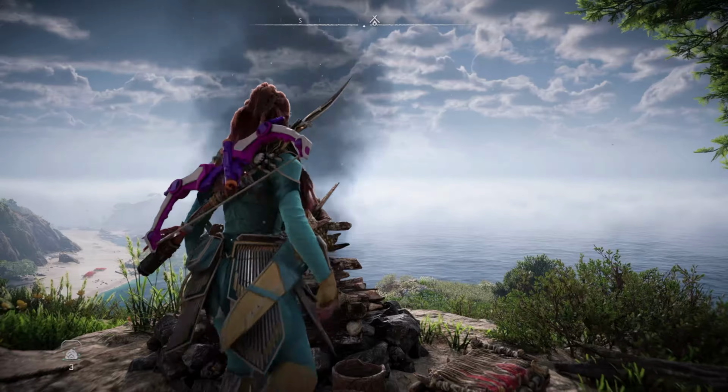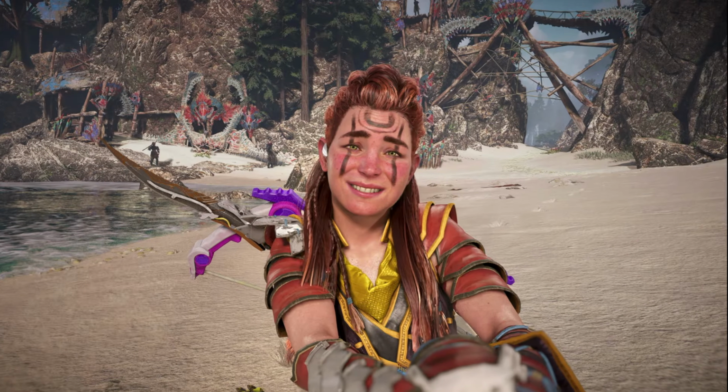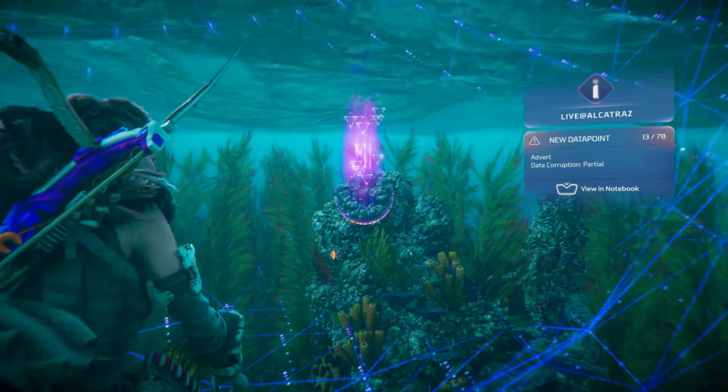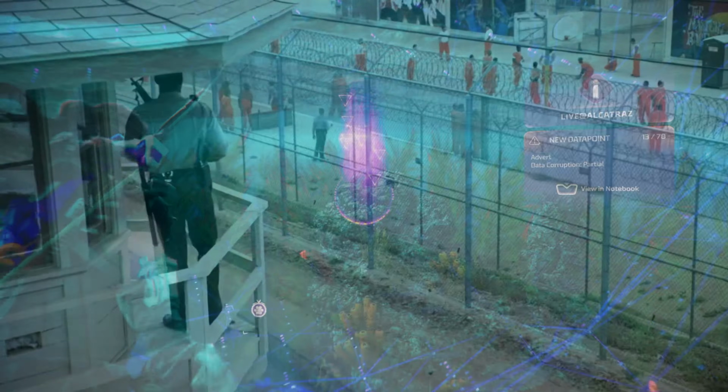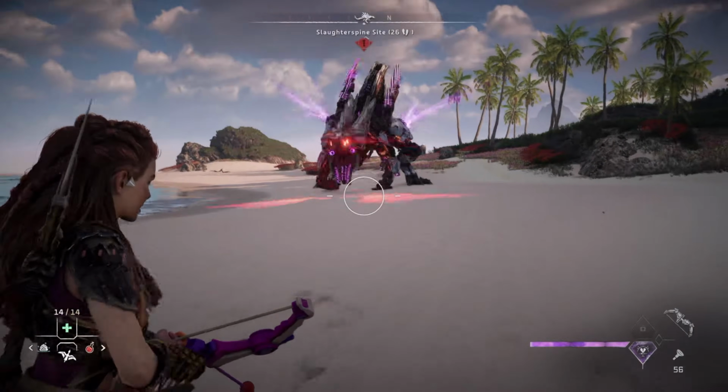But if I wasn't going to be able to beat the Horus with my toy bow, how else was I going to prove myself and assert my dominance as the ultimate apex predator in the Forbidden West? And then my focus reminded me of a data point that I had found off that sunken island on the coast. Pick out the biggest, baddest, meanest looking convict in the courtyard and take him out. And it was then I knew what I needed to do. I needed to find a Slaughterspine.